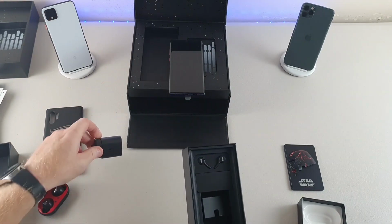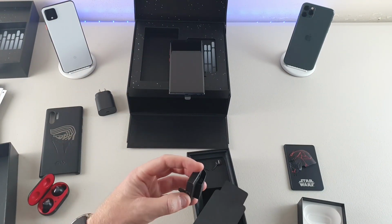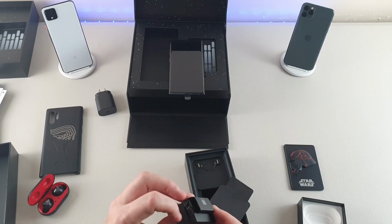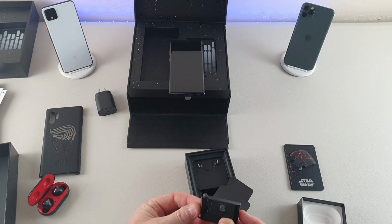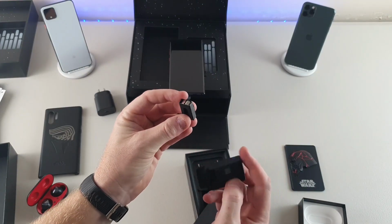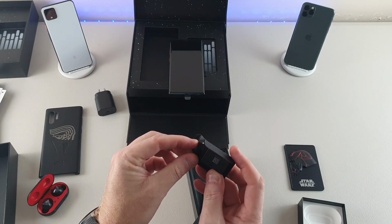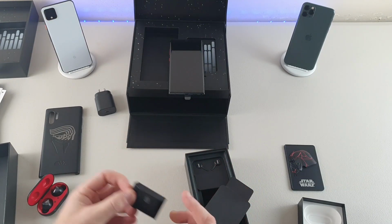So yep, that's pretty good, pretty standard. And in here we've got, I think, what is this? Yes, it's the SIM to SIM adapter if you want to transfer some information over, and of course the replacement tips for your S Pen. Let's put that back in, and we'll see what else is in this box.